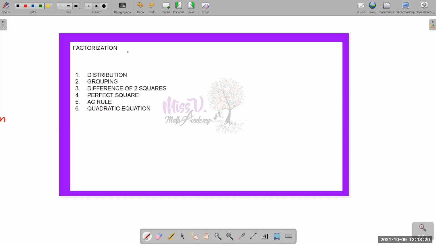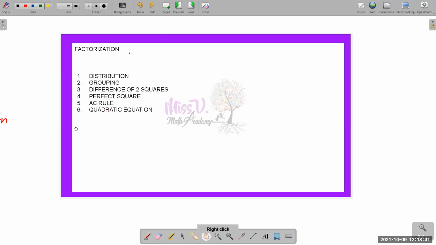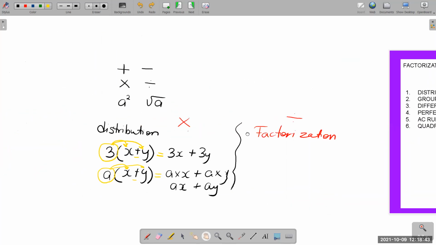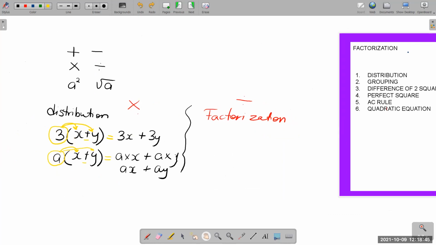All right. So today's topic is factorization. Now, factorization has 6 different versions of it. So it's 6 different types. Before we go into actually looking at the different types of factorization, we need to go into what factorization is. And even before we do so, there's something I would like us to recap, especially when it comes to opposites.